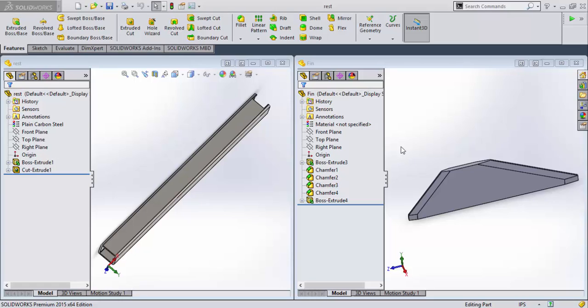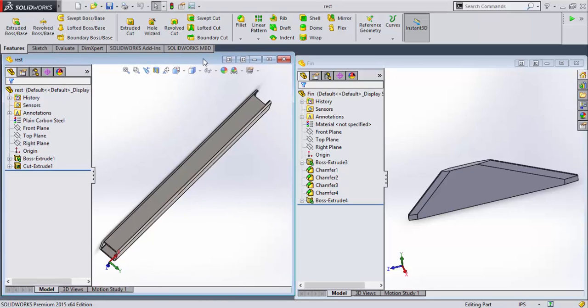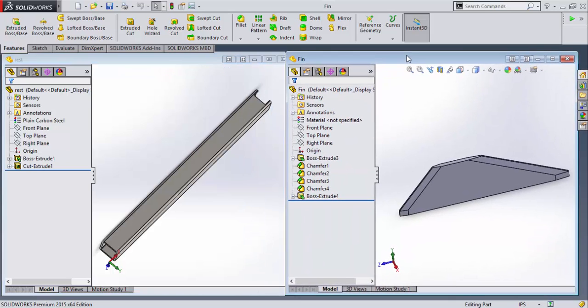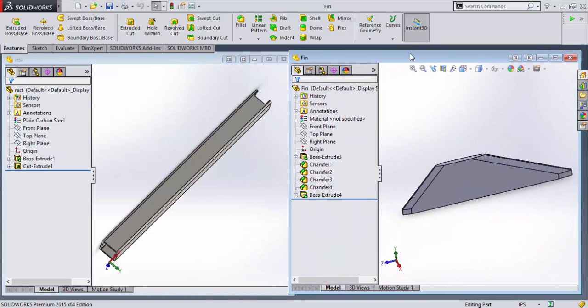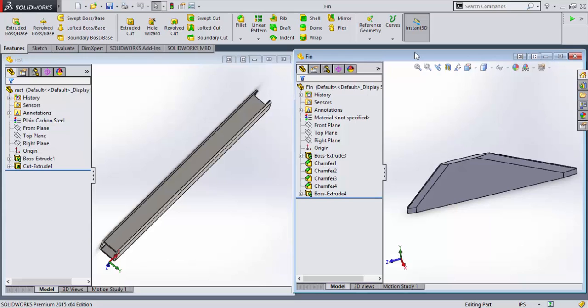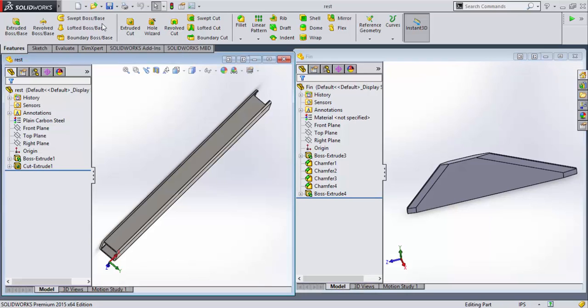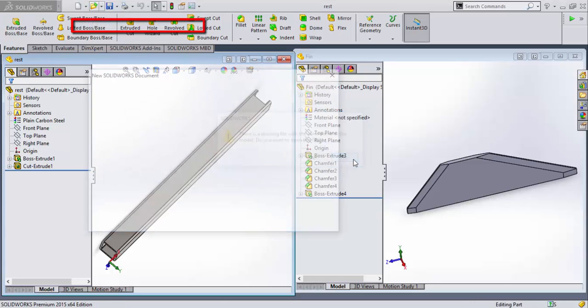Welcome back, class. Today we're going to be looking at making drawings. You've been working off of simple drawings to create your parts, but now we're going to learn how to take those parts in SolidWorks and make fully dimensioned technical drawings. Starting with this rest piece, we're going to say, make drawing from part assembly.